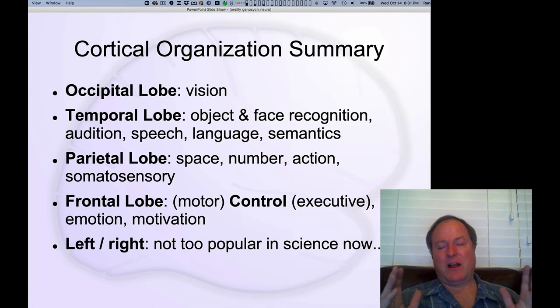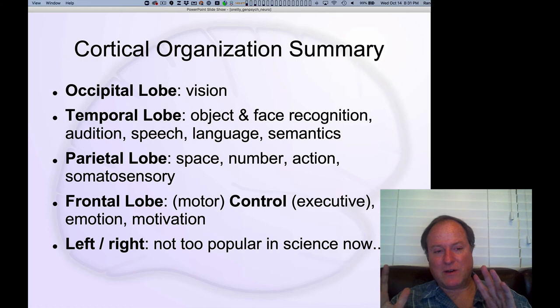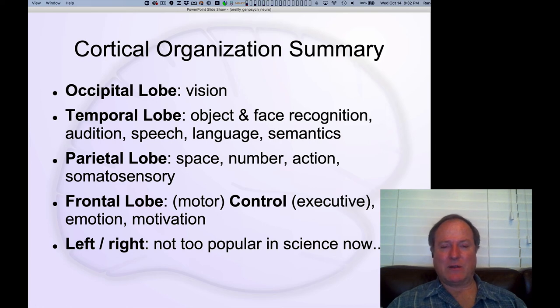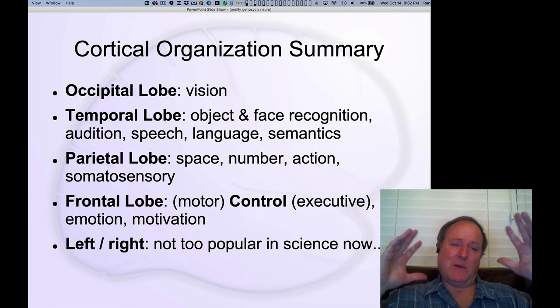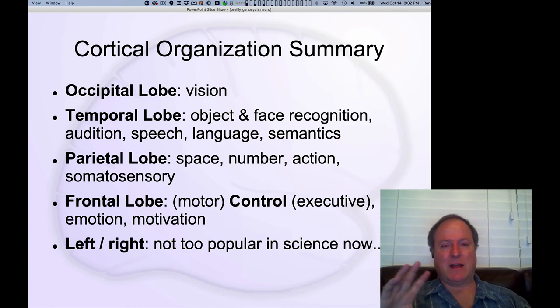There's a whole story about left hemisphere versus right hemisphere. If you were tracking what I was saying about the temporal lobe versus the parietal lobe, a lot of the popular stories about left versus right sound very similar to that. The left hemisphere is very important for specific discrete understanding, verbal knowledge, whereas the right hemisphere is more broad and spatial and intuitive. There may be some aspects of that that are kind of mixed across the hemispheres as well. But certainly the evidence for the differences between temporal and parietal lobe are a lot more well established in the literature compared to left versus right hemisphere.